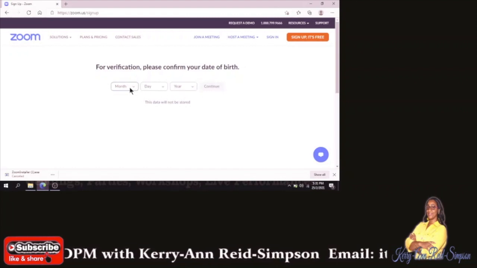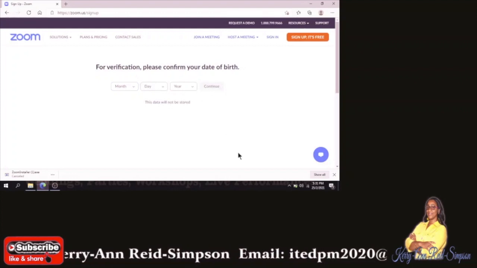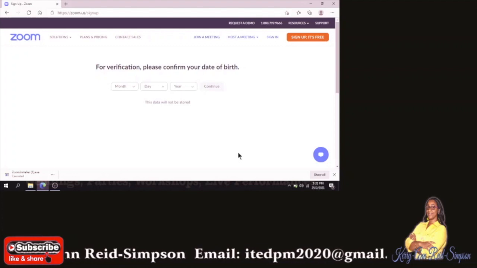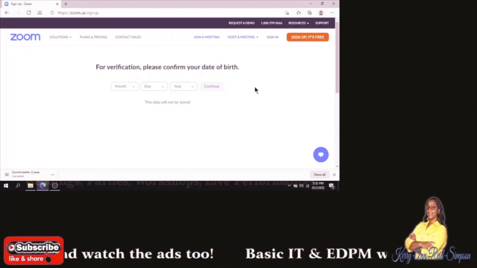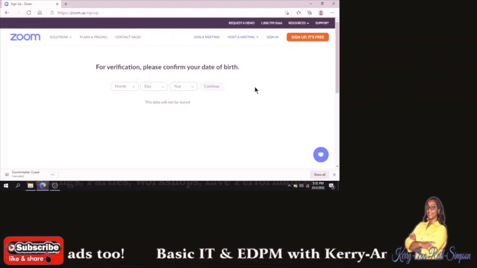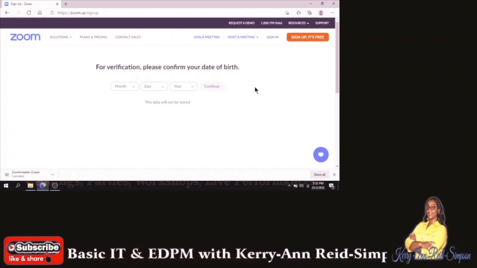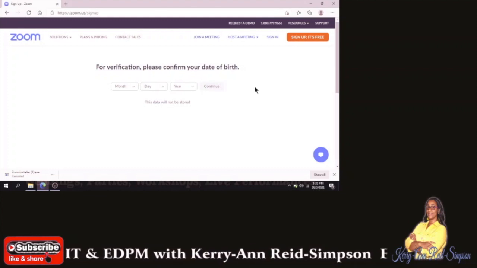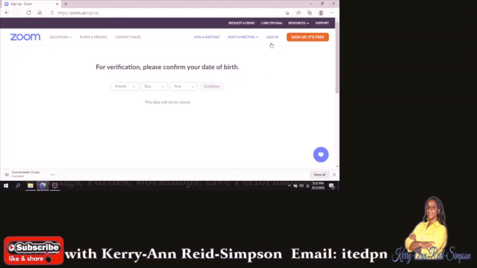After you have filled out what they ask you to fill out, you will select continue, and then of course you will sign up with your email and so on. And I would recommend that you use a Gmail email so that when you are scheduling your meetings, you can put it in your Google Calendar and so on. Not that you can't use any other, but you get other options, and you can get reminders with the Google Calendar, etc. All right. So once you've signed up, you would then sign in.